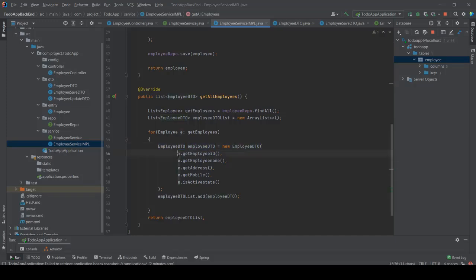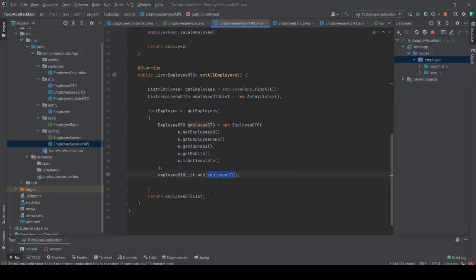From this entity object e, we get employee ID, name, address, mobile, and active status. All the things we have received from the database, we convert into the DTO format. Now we pass it to the front end using the employee detail list we created over here. There is a method to pass into it. After that, we return the employee detail list. It will be returned to the front end.